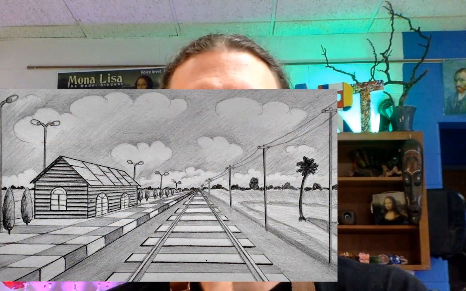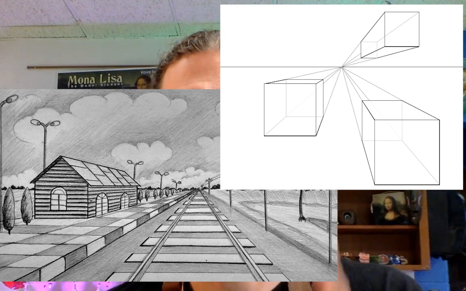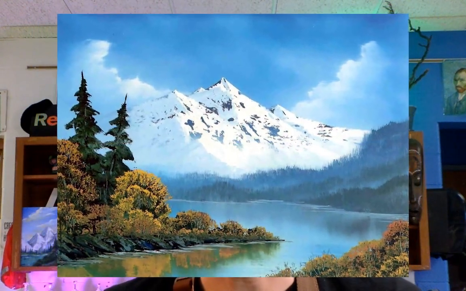Later on, we're going to learn how to take this even further beyond with 1-point perspective and 3D shapes. But for now, let's practice by making a landscape. A landscape is a picture where there is no main subject. The subject is the land itself. So think about your landscape. It could be a background for the last picture we were working on, or it could be something new.